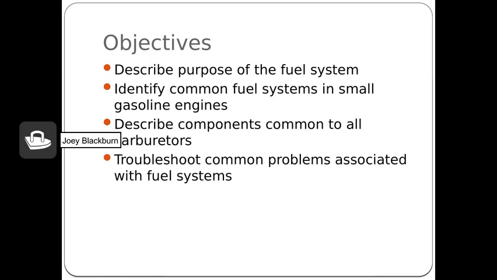So our objectives for this module are going to begin by describing the purpose of the fuel system, as well as the main components of all fuel systems. We'll also identify the types of fuel systems we find in small gas engine applications. And then we'll move into talking about carburetors as a component of these fuel systems, and describing components common to all carburetors. And then we'll talk about some common problems we see associated with fuel systems, as well as how to troubleshoot those issues.